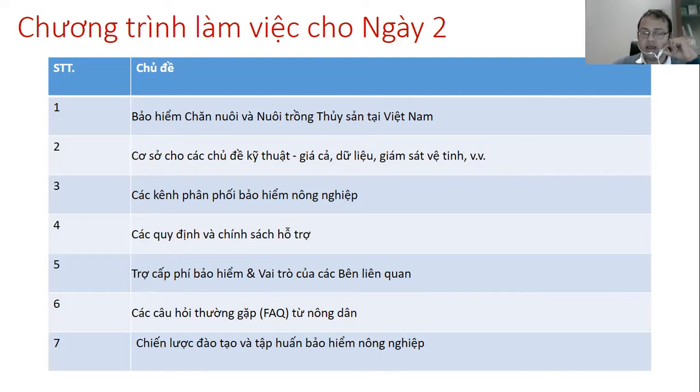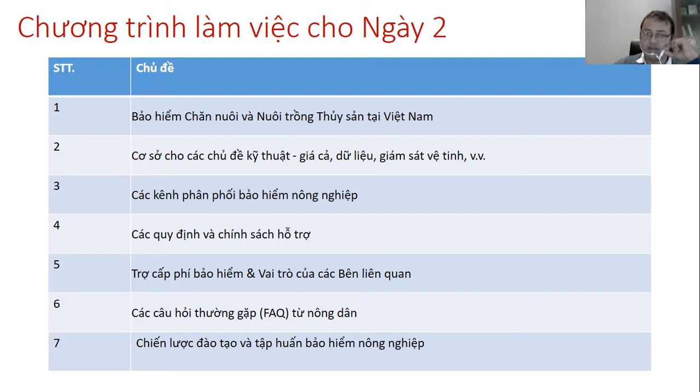We then talked quite a bit about some of the international experiences from different parts of the world related to the role of the government in supporting agriculture insurance, and also related to specific products and specific topics like premium subsidies, reinsurance, the operational role that government can play, and so on. We also talked about regulations briefly. And then we started looking at the details of the rice insurance product in Vietnam in the last session yesterday. So today we really pick up from there.